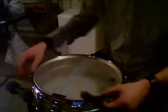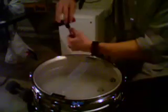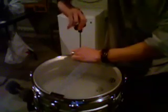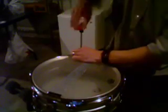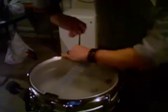Now what I've done here, just for the sake of time, is I went ahead and put the snares back through, put the head on, the rim on, and got all the screws around the underhead to finger tight. That's about where we want it. Now, the thing that I do that's different is instead of doing only 6 or 7 of these turns, I'm going to do more, like 10 to 15 on each lug.